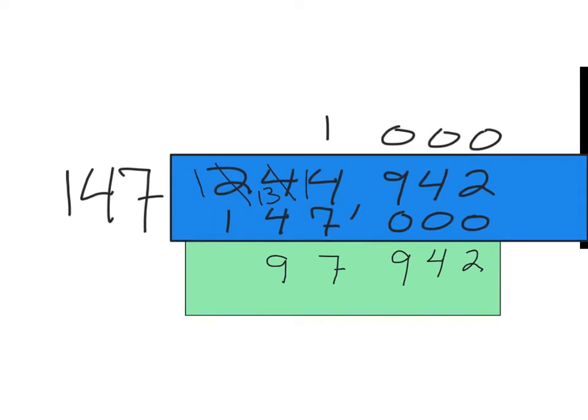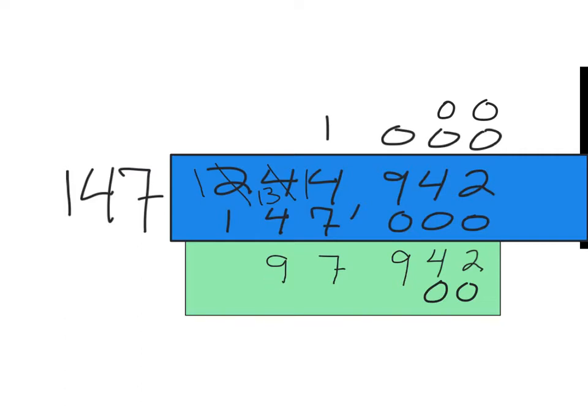And now I'm looking again and going, how many times can 147 fit into this number here. It cannot fit into 9 or 97, but yes, it can fit into 979, right? So now I'm working in this column, which means I need two place value holders, one for the ones column and one for the tens column. So bam and bam, that'll give me two zeros down here. Once again, because 0 times 147 will give me 0, and 0 times 147 will give me 0 here.